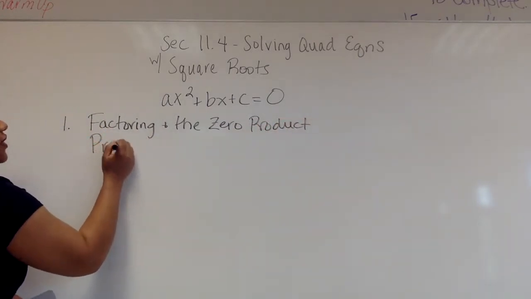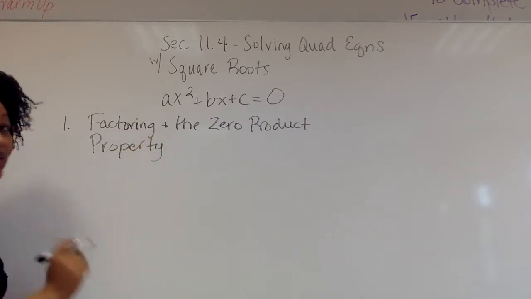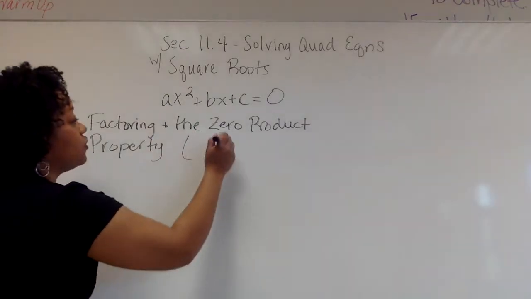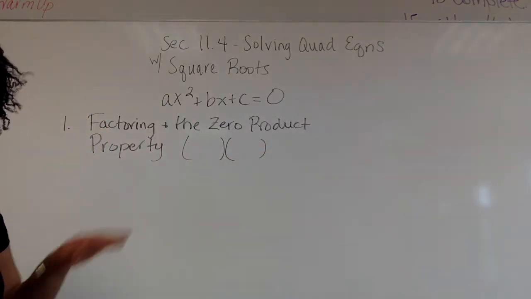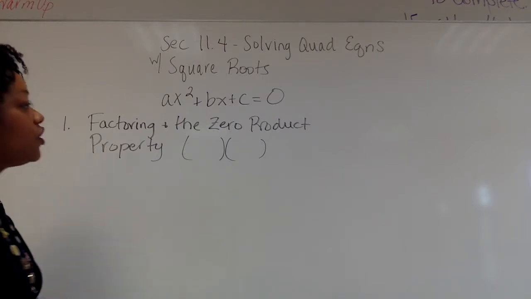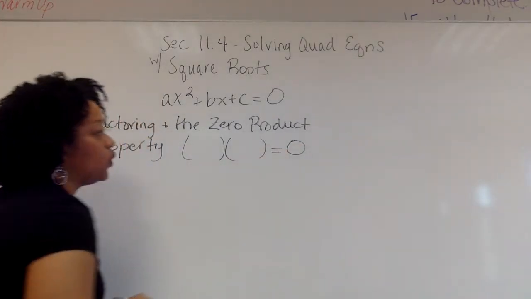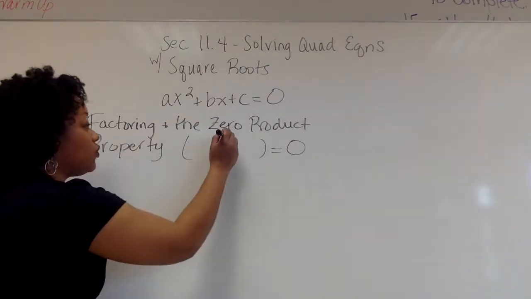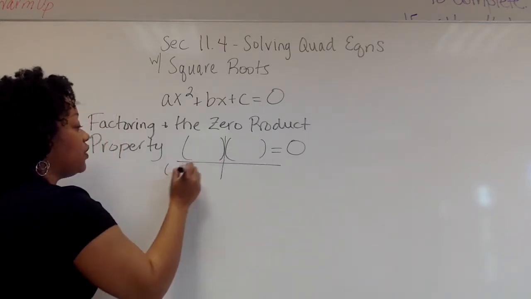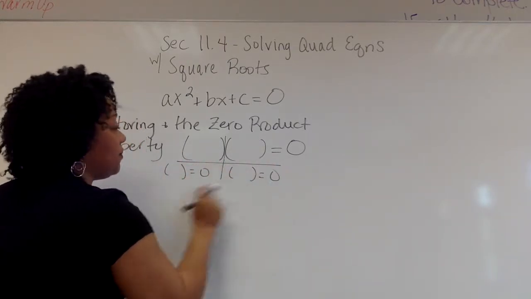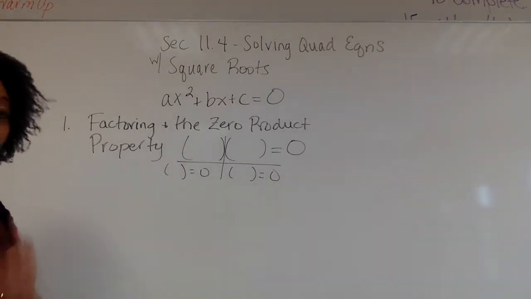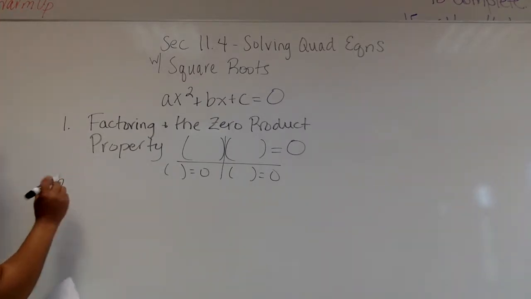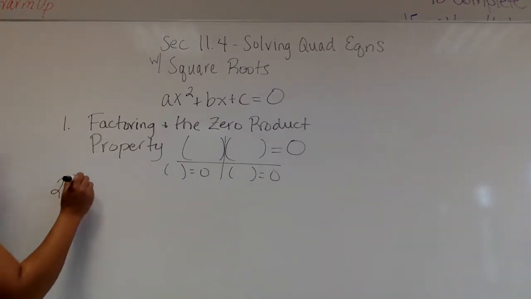Now, we did this at the end of Unit 10. Unit 10 is where I taught you how to factor. You use your X box and all of your answers pretty much came out like that. You had some parentheses somewhere. Well, whenever you had parentheses equal to 0, that meant that you actually had to solve. And the way that we solved, if you don't remember, is that we set up our little T and we set each parentheses equal to 0, and then you gave me my answer. So we did that in Unit 10. We're not going to do any of that in Unit 11 because we're building on what you learned from Unit 10. Then the second way to solve is by graphing.